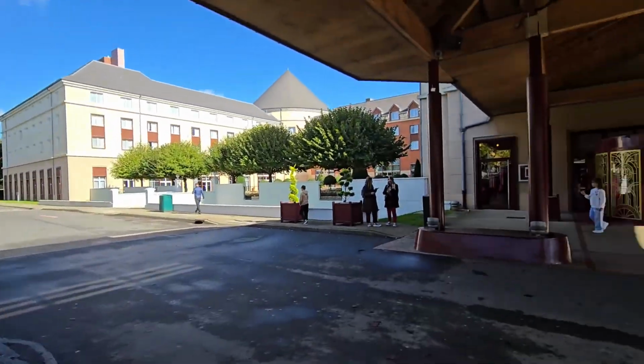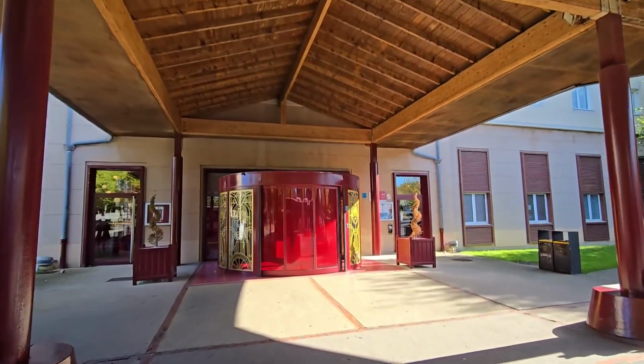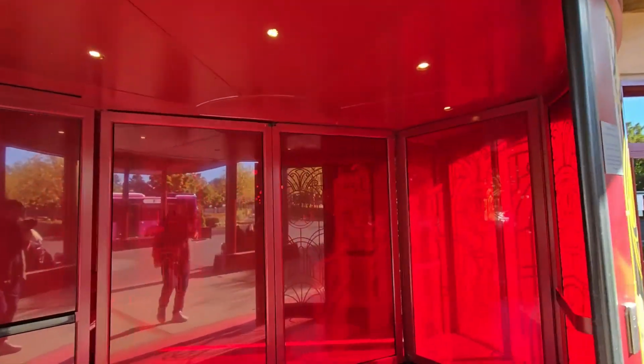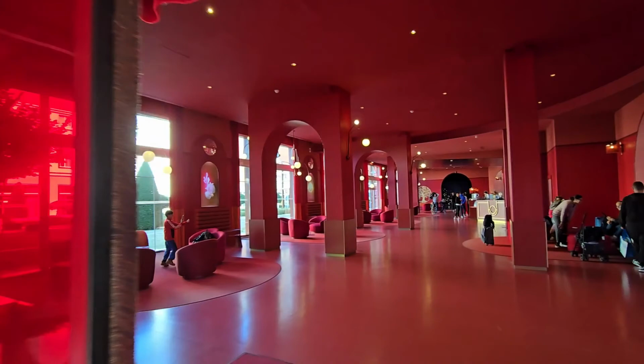And then once it's picked up at Campanile for its last pickup, it does head straight to the Disney parks, and it drops you off at the station, which then you have access to either Disney Village, Disney Studios or Disneyland Paris, all pretty much next to each other, so you haven't got to get any further transport.